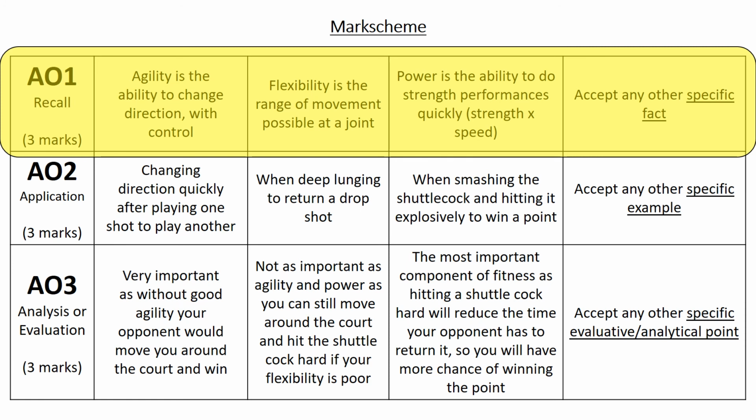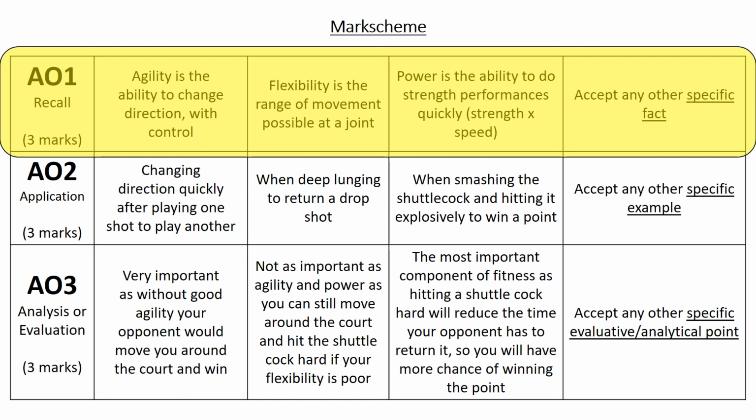I would like to draw your attention though to AO3, analysis or evaluation. Don't forget I said earlier, relative importance, to rank, to give a judgment. So notice here, agility, we say it's very important. Flexibility, we say actually is not as important as the other two. And then we have power. We've said that it's the most important component of fitness. So we are starting to give judgment. We are starting to rank how important something is. So it's really important that your answer contains that element of judgment.